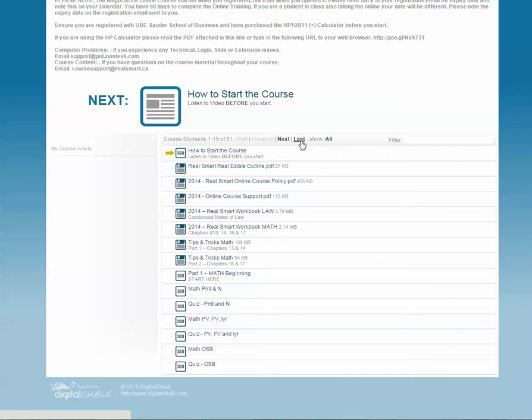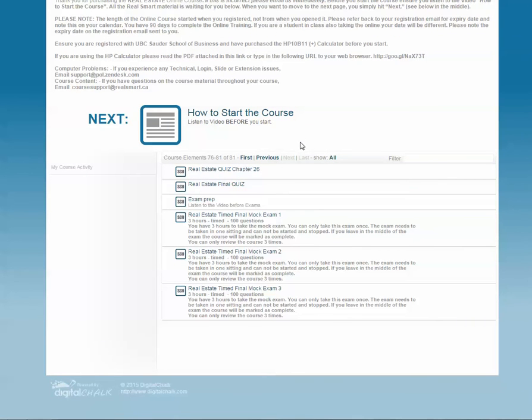Now, if we go to the very end, let's say they finished all the math, all the law, we actually have a final quiz of everything, math and law, 50. Then we have an exam prep, and that's going to show the student what to do now that they've finished the course. Getting through the course, getting through the assignments does not make the person passable. It makes it so they've gone through it once. Now we're going to tell them to sit down and basically go through the course again, but with educated ears and eyes, redoing the assignments, and so they really understand them.